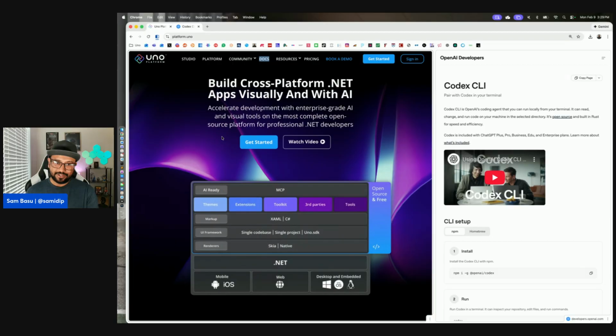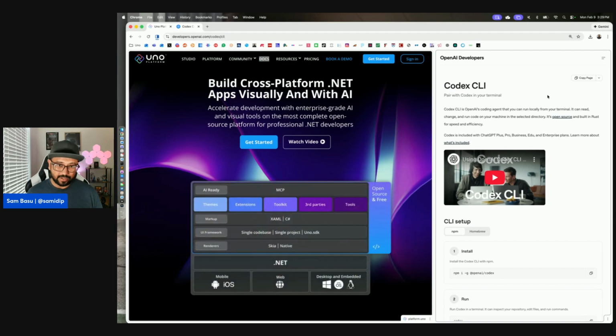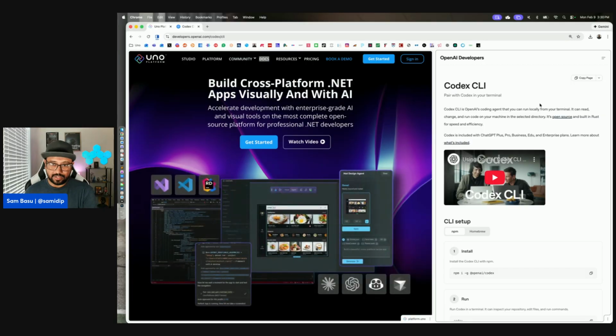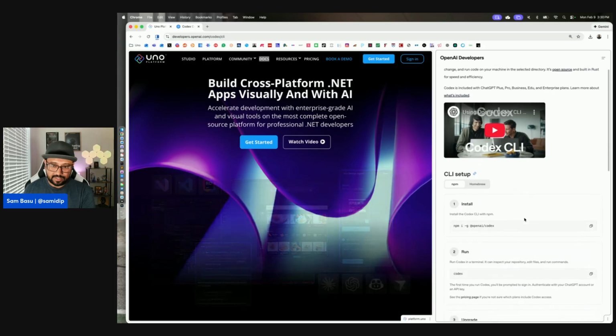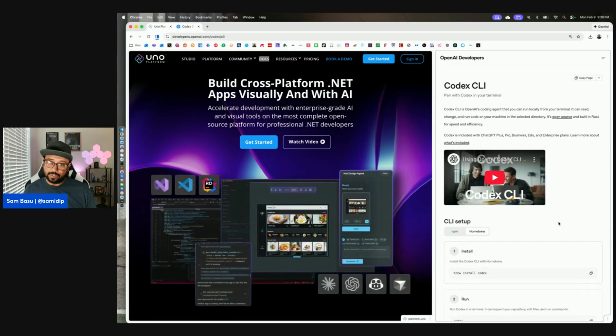And speaking of really good agents, many of you are big fans of Codex. This is essentially an AI agent from OpenAI that runs in your terminal. So same exact experience on Windows, macOS, or Linux. However you want to get started, head out to their docs and get things installed with either npm or Homebrew. Get signed in so OpenAI knows who you are, and now you're situated with Codex CLI.